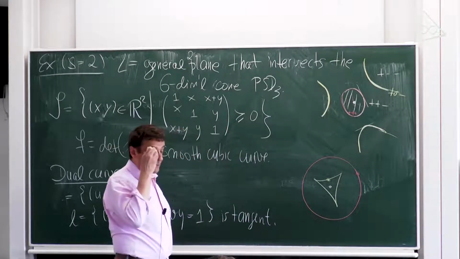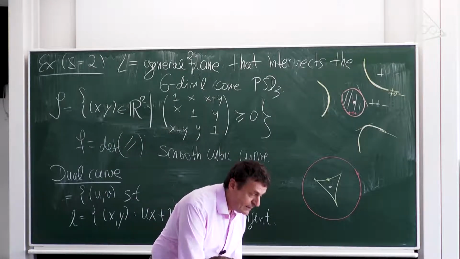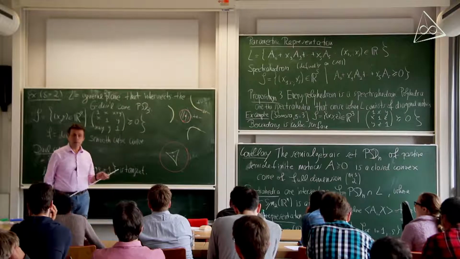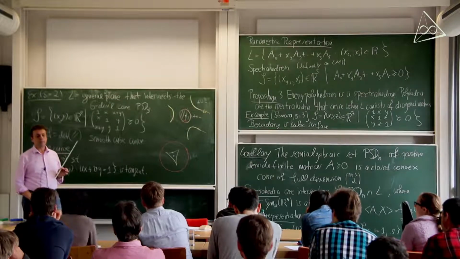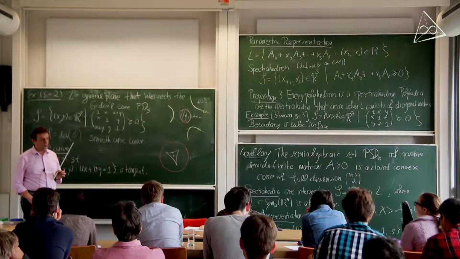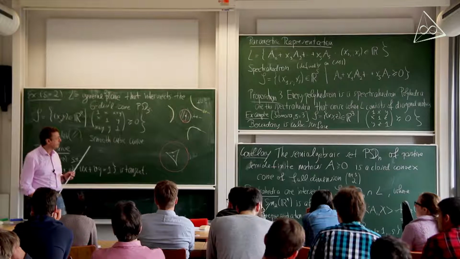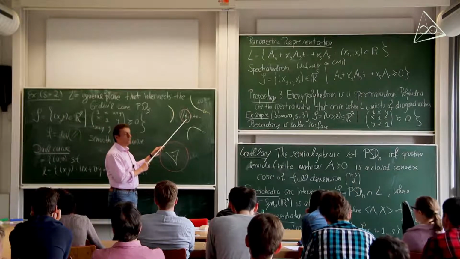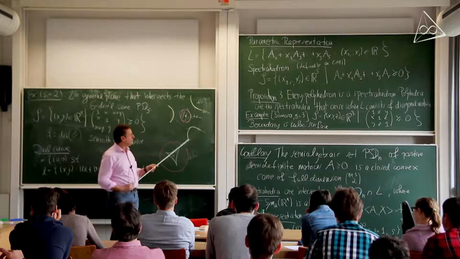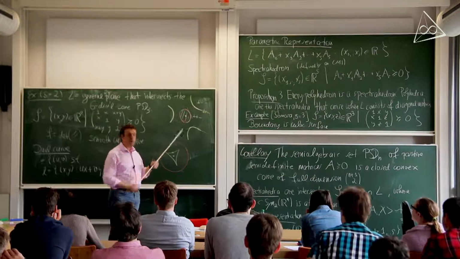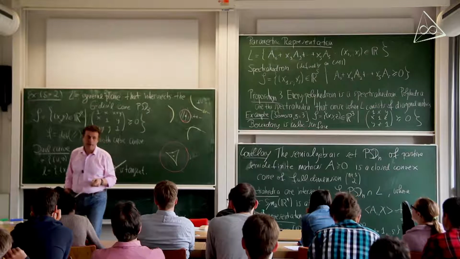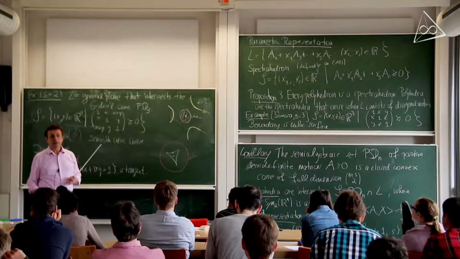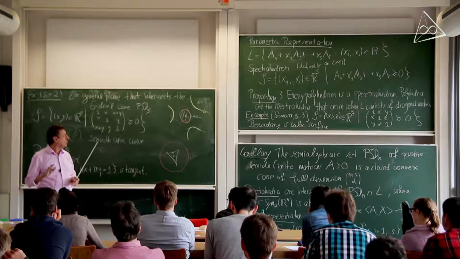Now, let's think a little bit more about this duality, and let's think about it from the point of view of solving the actual linear program, the semi-definite program. Semi-definite programming is the problem of optimizing a linear function on this closed red convex body up there. Let's take the linear function go north.